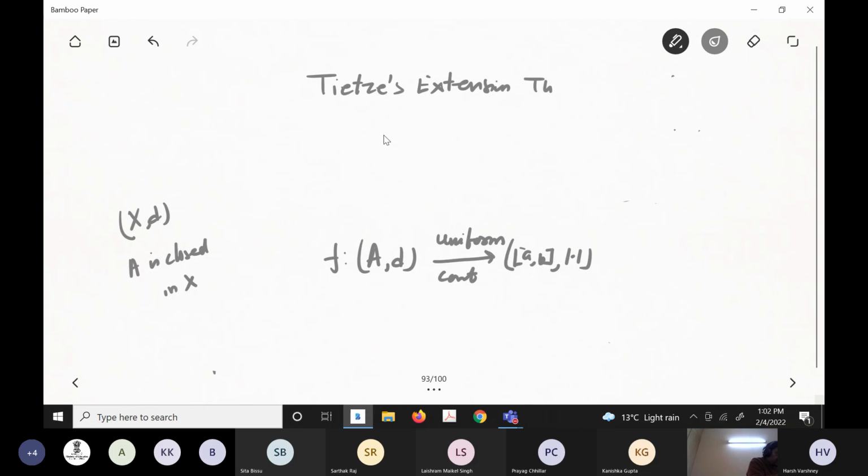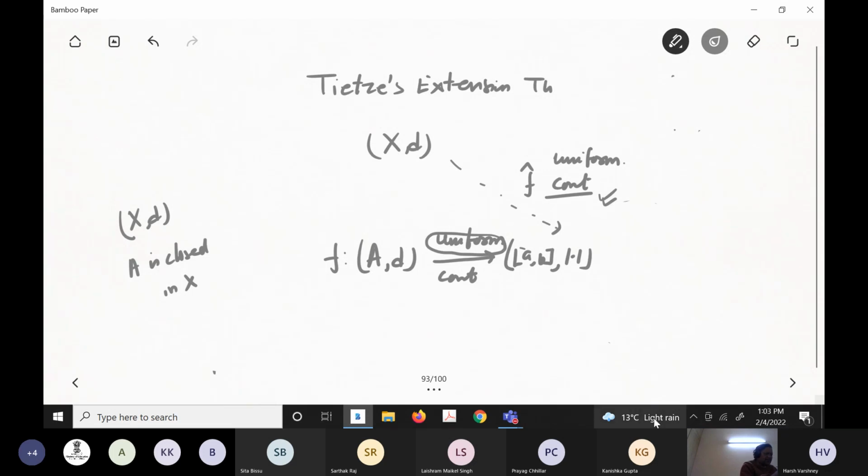By Tietze's extension theorem, you know it can be extended to the whole space as a continuous function. I'm taking bounded. For unbounded, you can think of that. Unbounded, it need not be true, what I'm going to say. But I have taken uniformly continuous. Can I have uniform continuity here? That is the question. I don't need uniformity for Tietze, but since I am giving you uniformity and dealing with metric spaces, can I have that uniform continuity? That's the question I'm leaving to you.